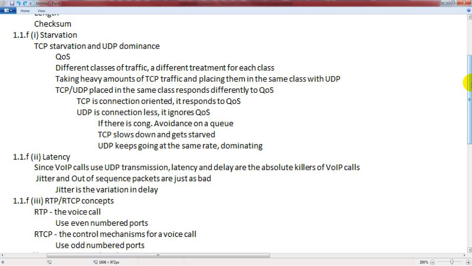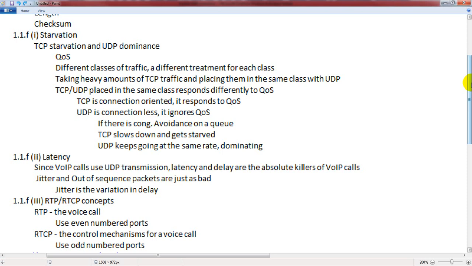So it's one of those things when you get into your network, you have to understand what's going on at the protocol level. So doing some packet captures, looking at some things, that will definitely help you out. So if you're taking heavy amounts of TCP traffic and placing them in the same class as UDP, it could be a bad class map. I doubt that would be the cause, but it could be. And typically, that's going to be where you're going to have to dig into your network and find out what's going on. If you want to email me, I'll be happy to help you out with that.